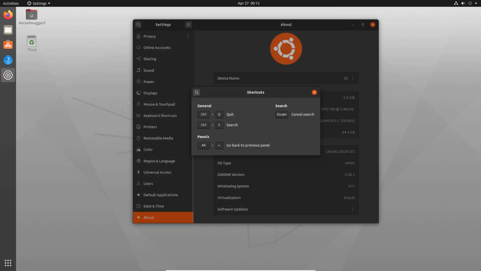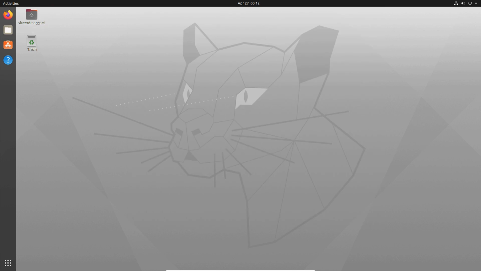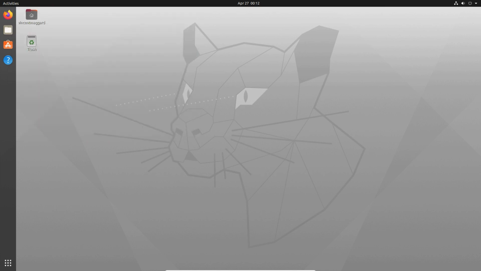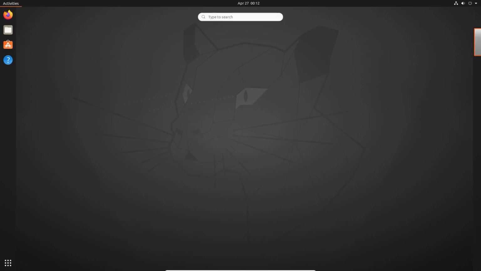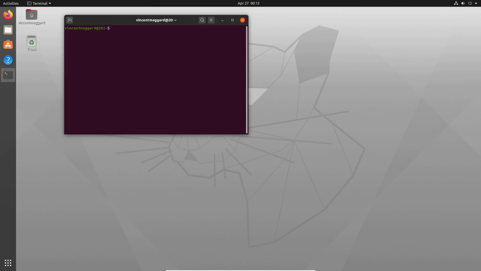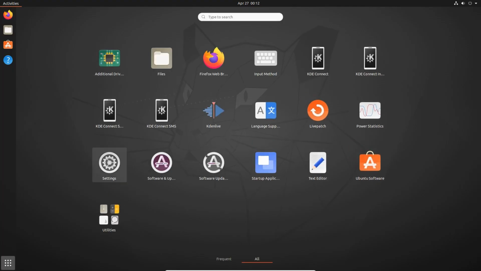So let's see, we can look in the keyboard shortcuts, and okay, so this is just for that application. Interesting. I wonder, let's see, I'm sure Control Alt T works, and it opened it up on my actual system there. So yeah, I guess I can't get it to pass to the VM. Let's see if I can get it to pass. There we go. Now it passed. And so, yeah, that does work. All right, great. So there you go, everybody. Looks like you can do that.